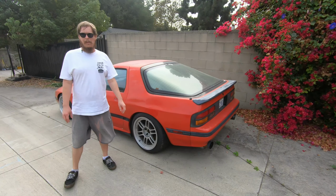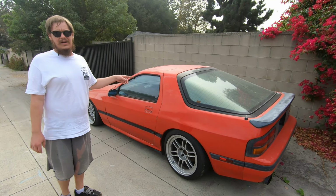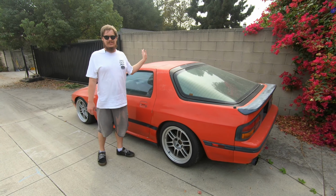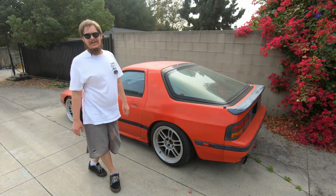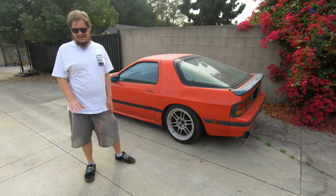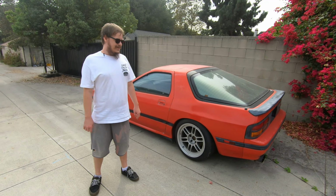Those are just the mufflers, or did you do the piping too? So we had the cats cut out. Basically to about here, to the header, was custom straight pipe. And now from here to the exhaust is also straight pipe. So it's basically a straight pipe FC, the loudest thing in the world. You turn it on and you don't just hear it, you feel the ground move a little bit.